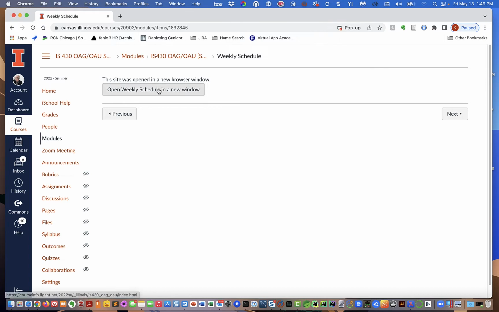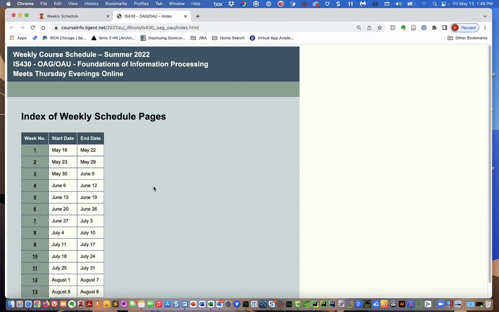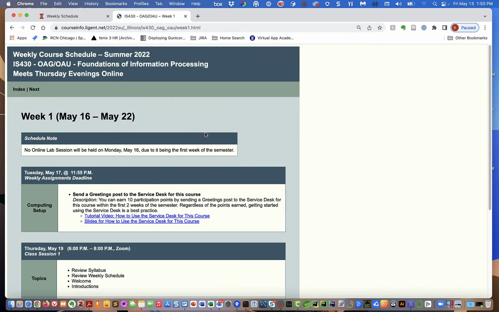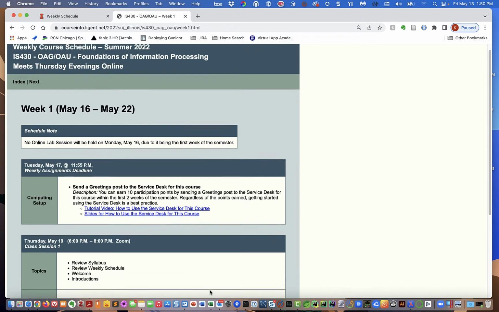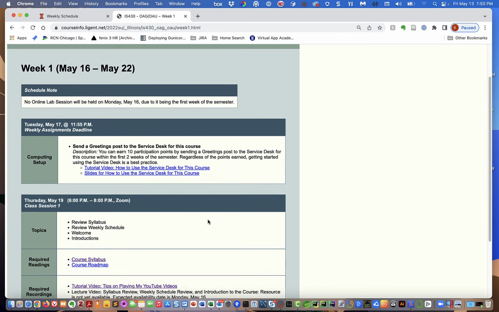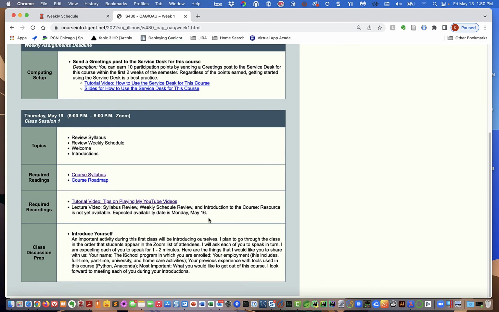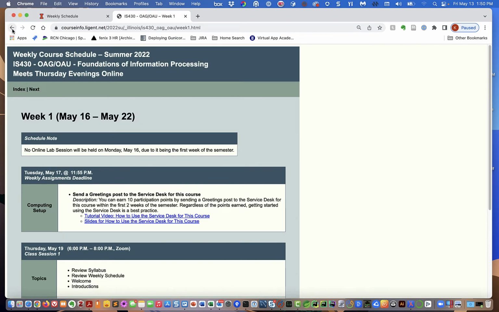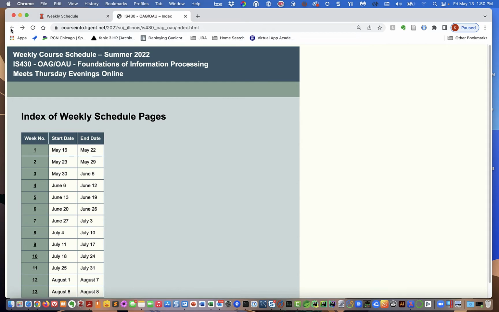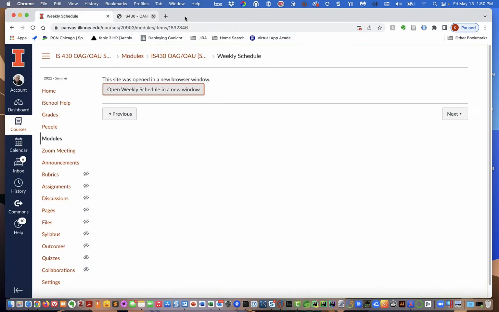The weekly schedule is essentially where all the content is for the course. There is a page for each week of the semester, and you go there and you can see what the meetings are that we're having and what you have to hand in and what you have to read and all that kind of stuff. And we'll go over that in a couple minutes as well.